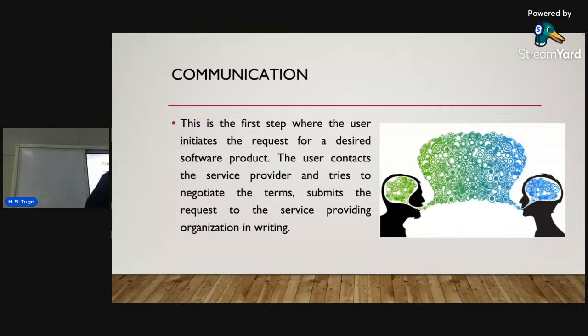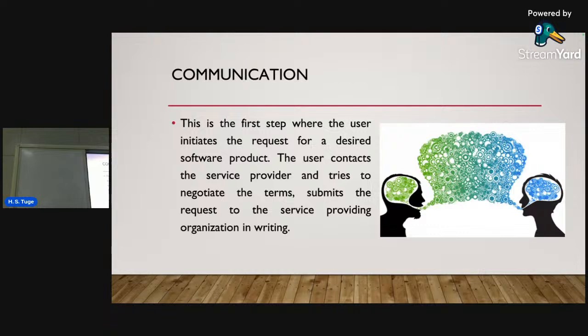Because this is what we say communication is the first step: somebody will come and communicate with you that they need a software to be developed. But some software is not like that. Some software, people develop them and then they metamorphose into something else. Facebook was developed for just some friends to be able to communicate. And then it kept growing.